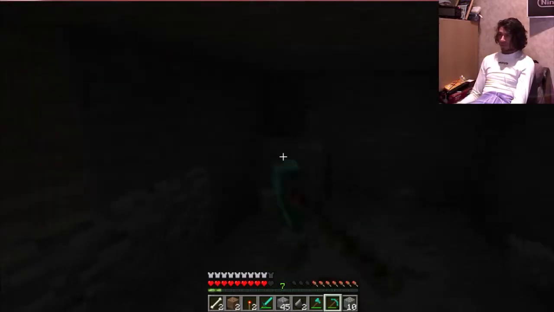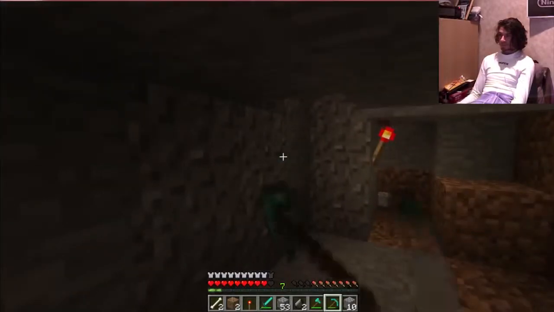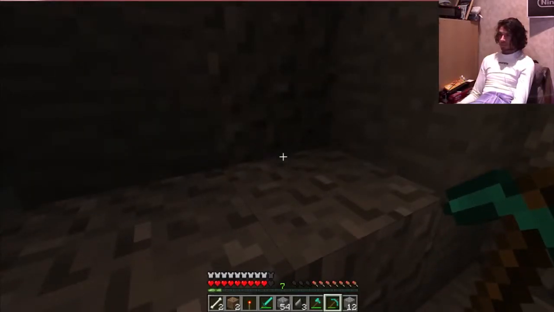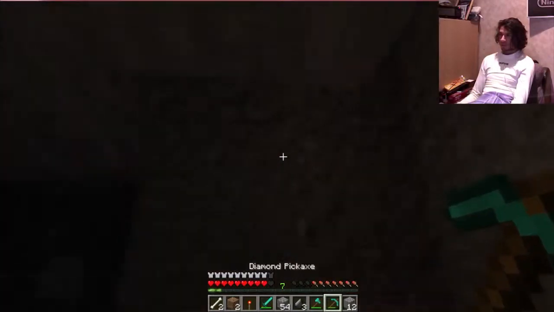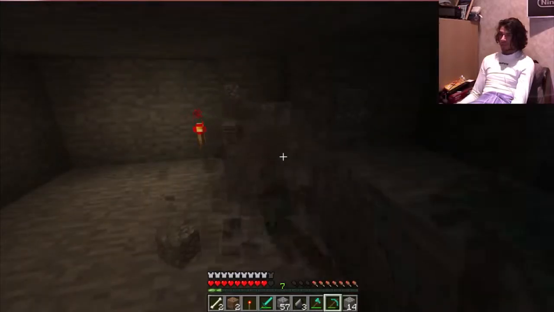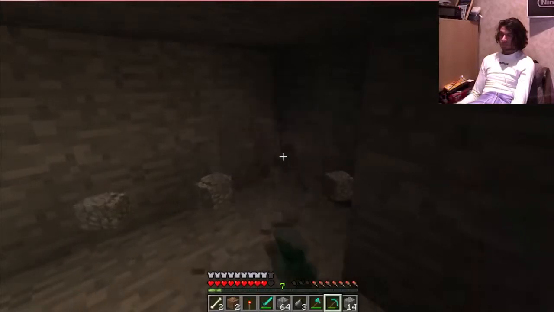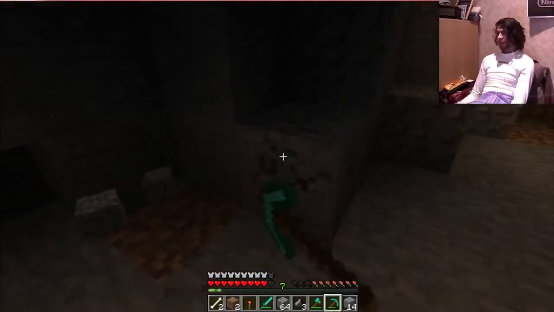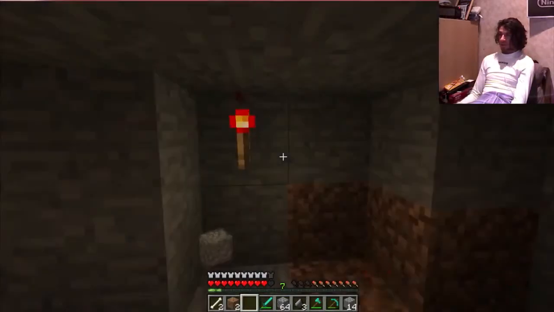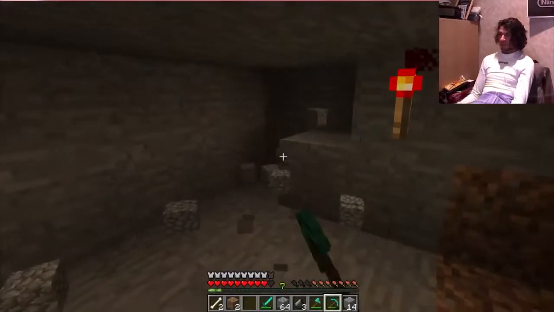Oh my god, there's got to be some sort of resource around here. What's that? Flint. Nice, got some flint. No, all I want is coal. The whole reason I'm here. Okay. So I don't think I'm gonna find anything here, which is quite annoying, but might use this space for something else.